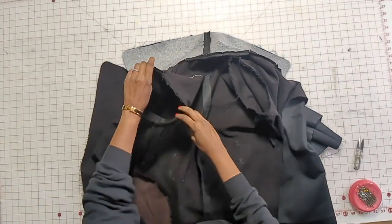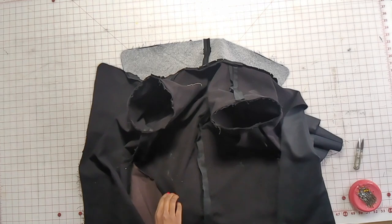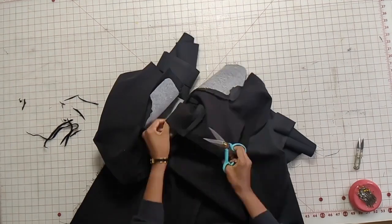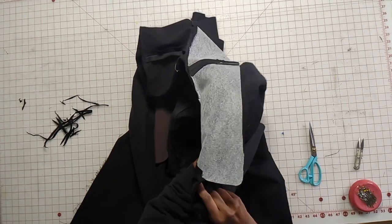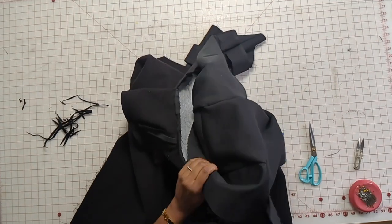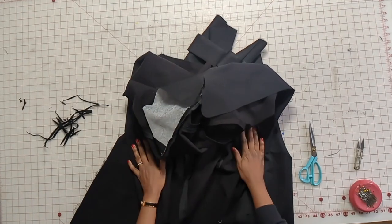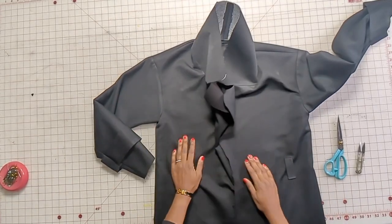So I have the sleeve set in. Now what you want to do is trim the seam allowance. And then you want to press. You want to press the seam and everything going in the direction of the actual sleeve. So you want to press it flat, going in toward the sleeve, all the way around. Okay, so we have everything pressed. Now we're going to move to the lining.